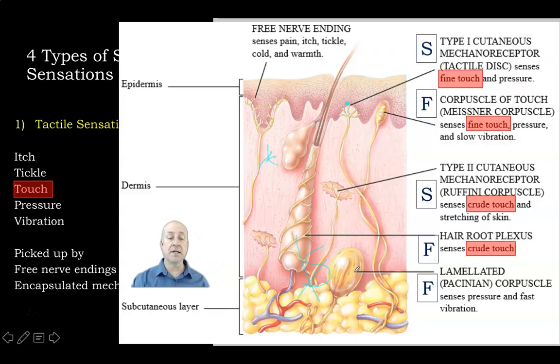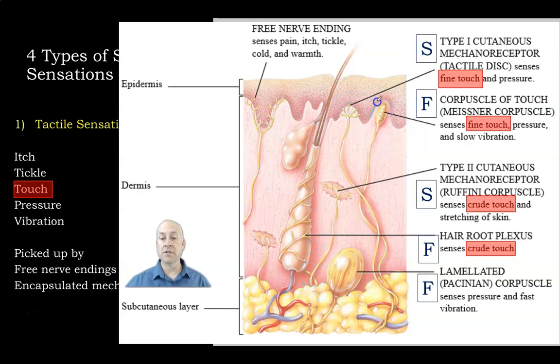Each of these 5 tactile sensations, you can see the overlap. Touch is picked up at 4 different places. Fine touch, obviously, is picked up superficially. Very light, we call it discriminative touch. You can feel maybe a pencil scraping on you versus the eraser end, because the pencil is sharper and a smaller area versus an eraser lightly pushing against you. Discriminative touch is obviously picked up superficially, so the free nerve endings that are sitting superficially, and the Meissner's corpuscles, which are right in those dermal papillae.